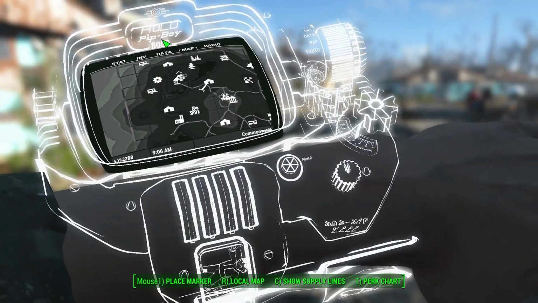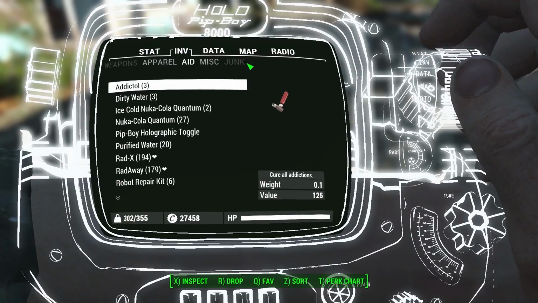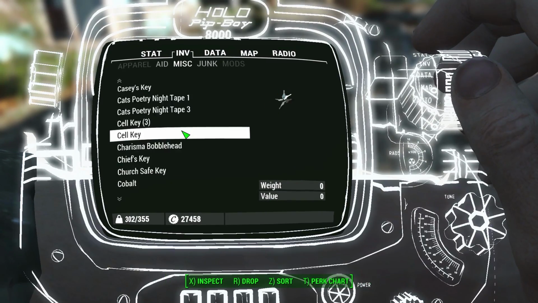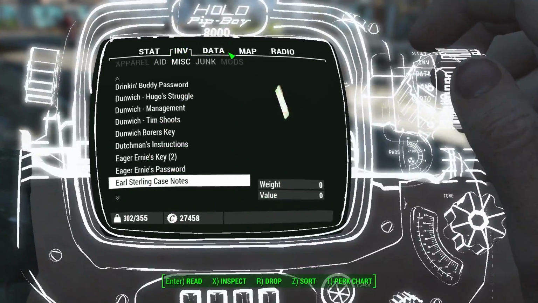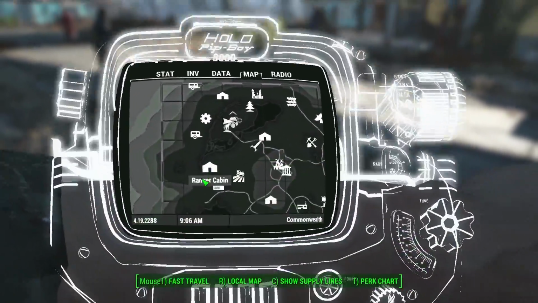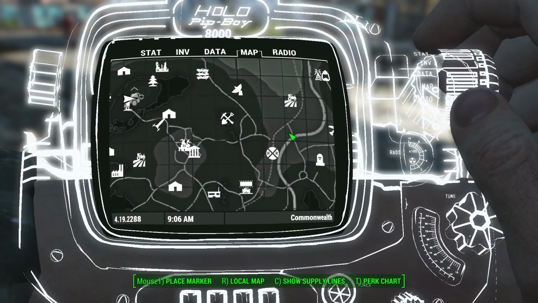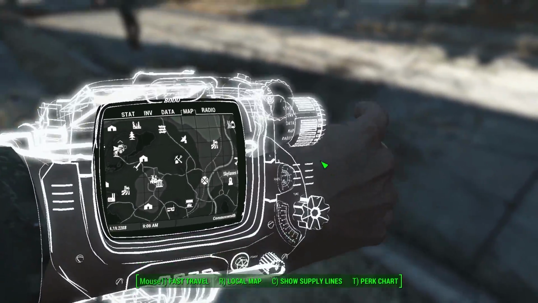Oh, they also got Hollow Pip-Boy. Nice. I'm not 100% sure if you can change the colour. Yeah, anyway, so this is the Pip-Boy. Maybe it changes when you change this, but I think I've got an issue. One of the mods I installed made the map white, so maybe it's just copying that. I'm not sure, but whatever. Looks cool either way, got to say.